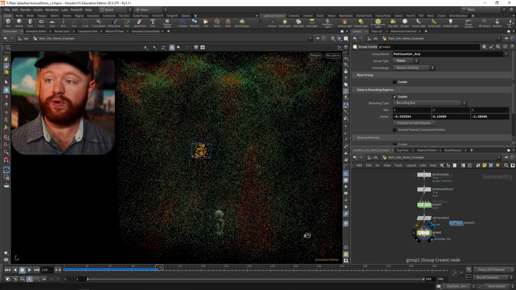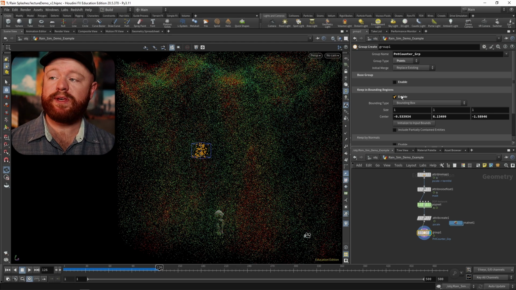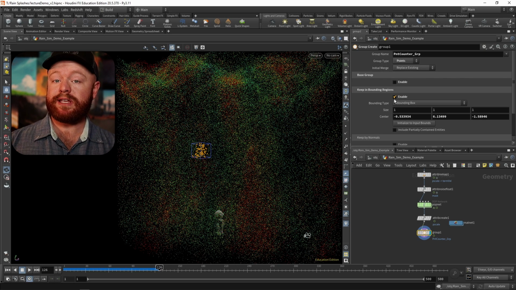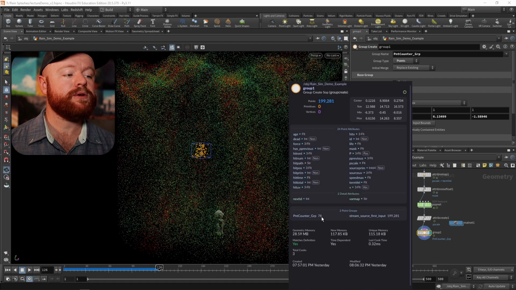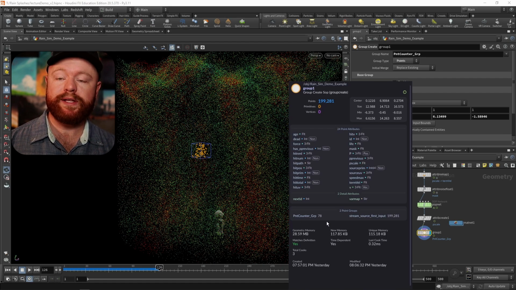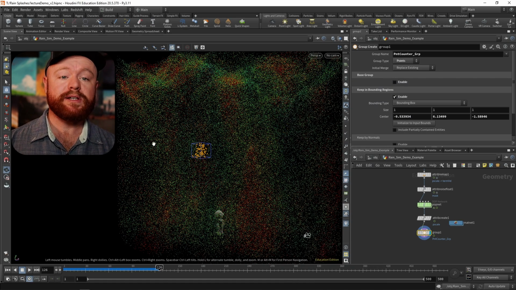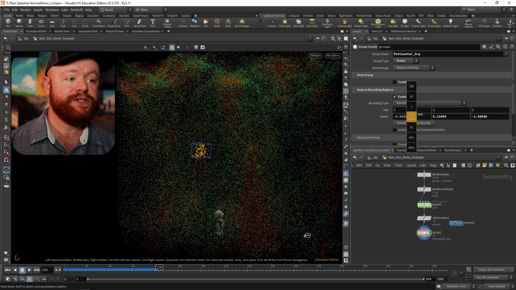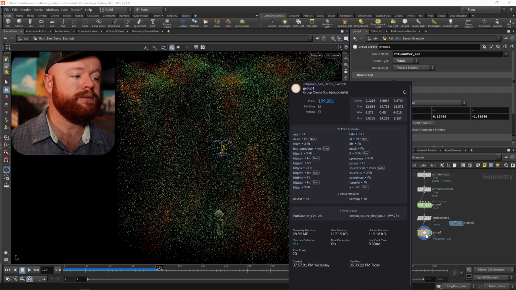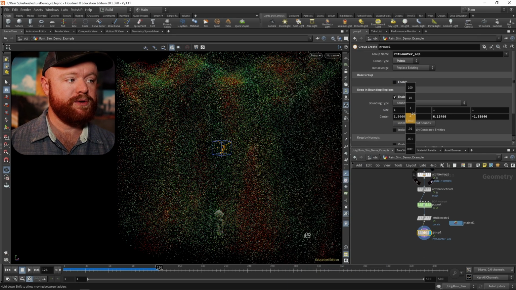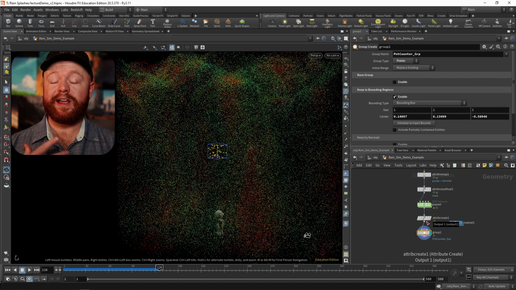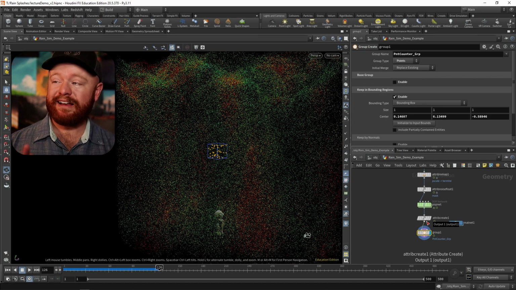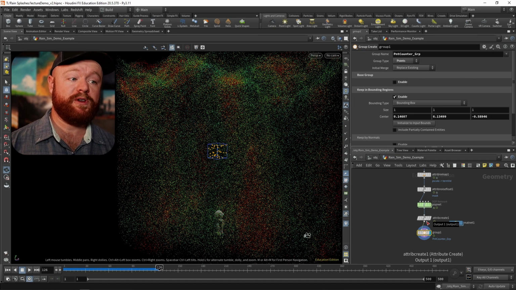So here is my group node. We set this to keep in bounding regions. That gives us a cubic meter. And then if I middle mouse this, our group right now has 78 points inside of that. Let's also move this around so that we just have a few areas that we sample. So I'll just do this a few times in a few different directions. And it looks like for the most part, we're anywhere from about 35 to 100 particles per cubic meter.